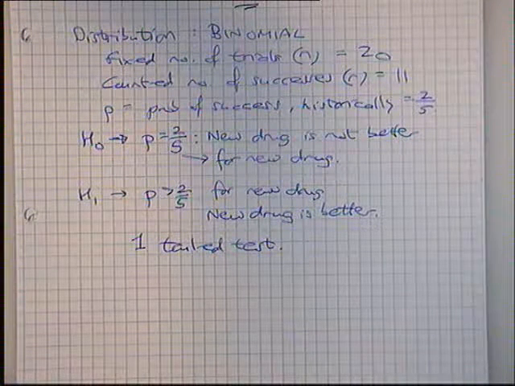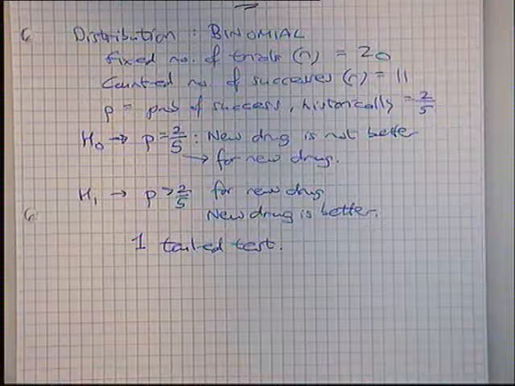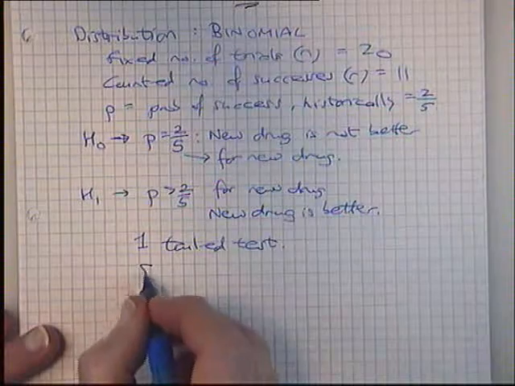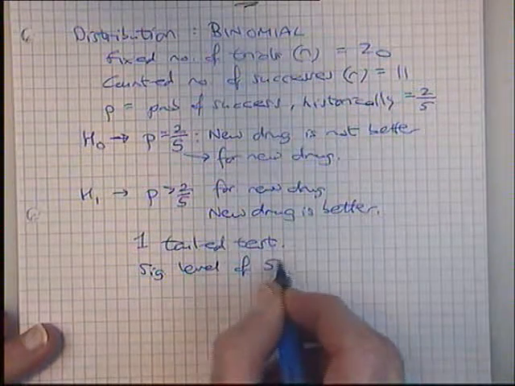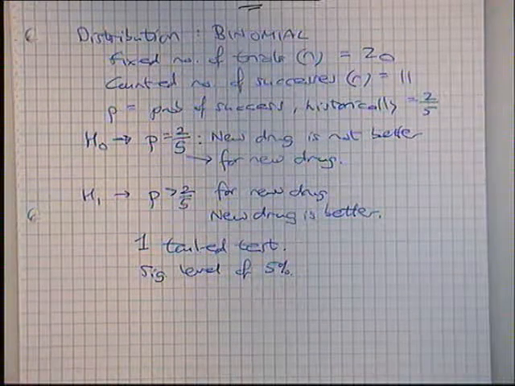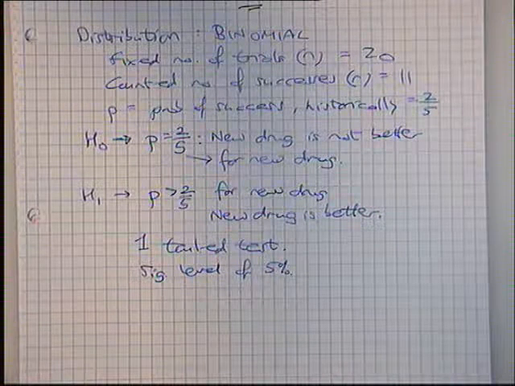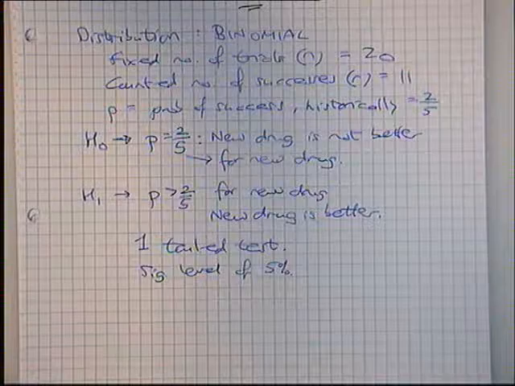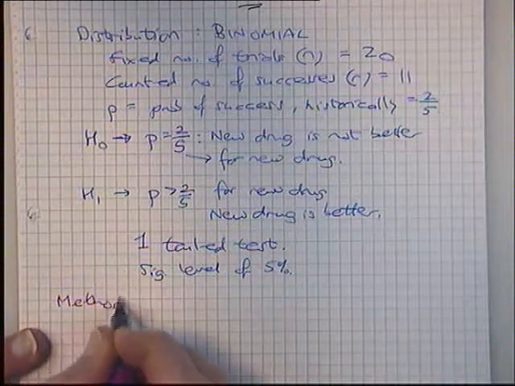Just like last time, there are a couple of methods you can carry out these tests. We're going to do the easy one first. We'll just write down here again that we had the significance level of 5%. So that's just formulating our question, effectively. Now what we're going to do is to work out a way of coming to a conclusion. Are we going to accept or reject H0 or H1? So this is our method that we are going to use.